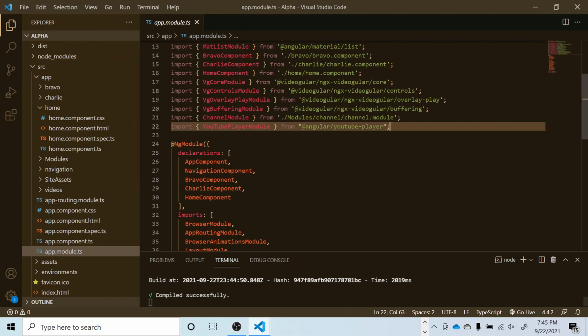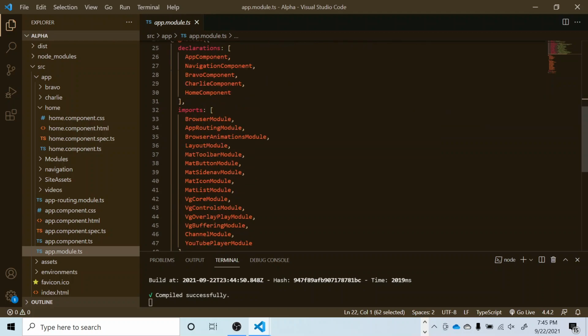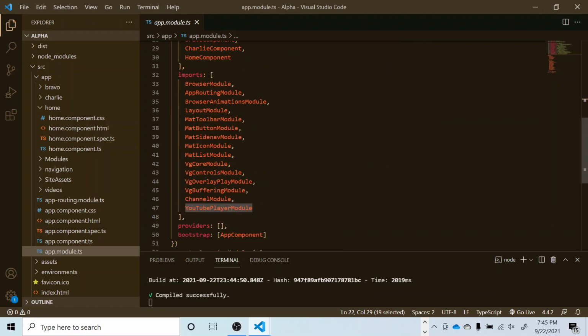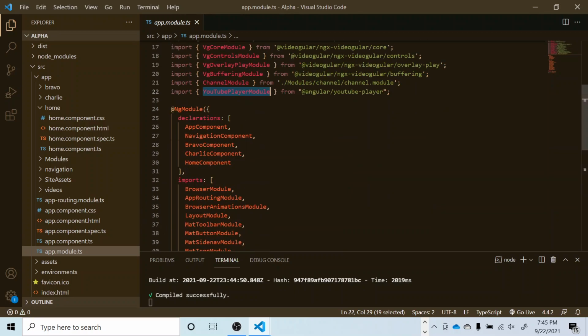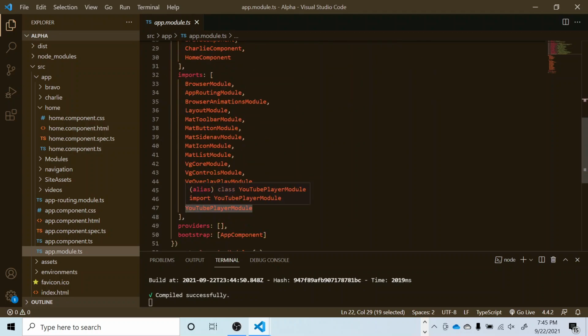So in order to make use of the YouTube player, I have to import the YouTube player module and supply the location. And I have to make use of that module. I have to import it twice; this is sort of like a declaration, and then this is the usage.